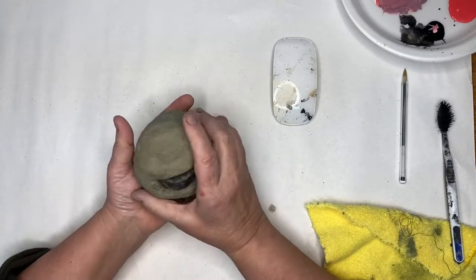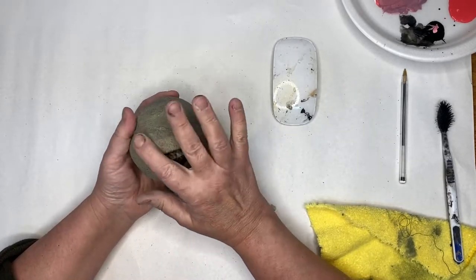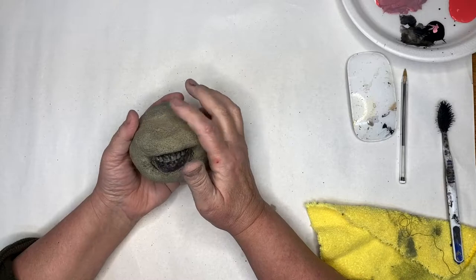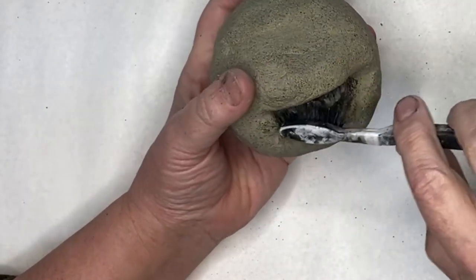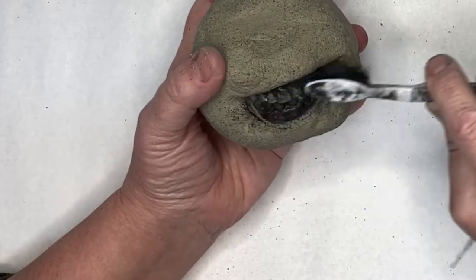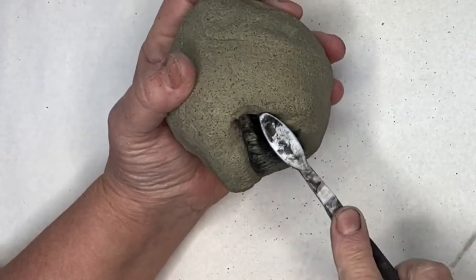All right, our little friend here has hardened up considerably. He's not completely cured yet. He'll get fairly hot, and he'll get quite a lot lighter colored than this. But we can get in. I'm just going to use my old painting toothbrush here to clean up around his teeth a bit, because there'll be little bits of cement in there.